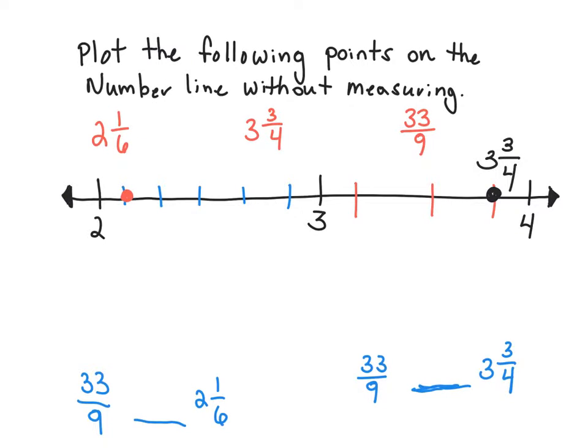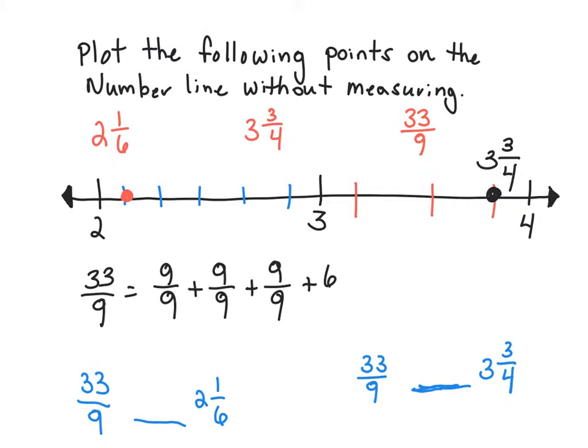So now 33/9. Well, we have to convert 33/9 into a mixed number. So let's do that. We have 9/9, that's a whole. Right now we have 18/9. Another 9/9 would give us 27/9. We do not have enough for another 9/9 because that would be 36/9 and we don't have enough. But how much do we have left over? Well, we have 6/9 left over. So basically, that would give us 3 wholes and 6/9.